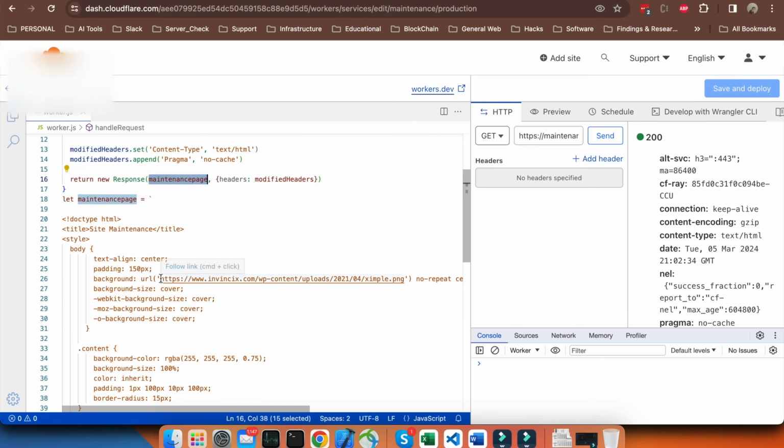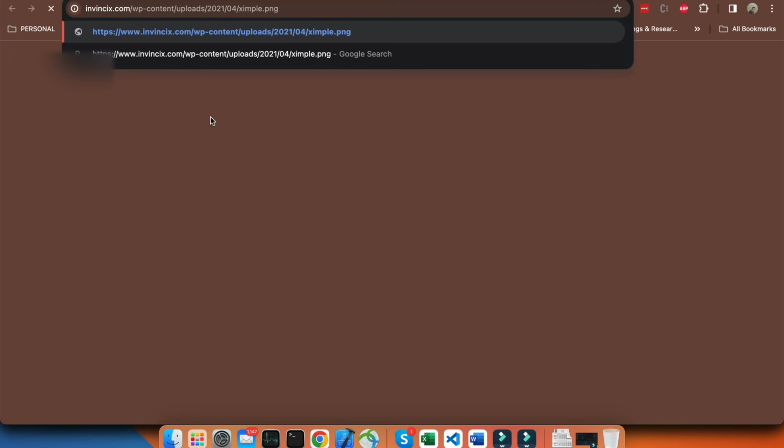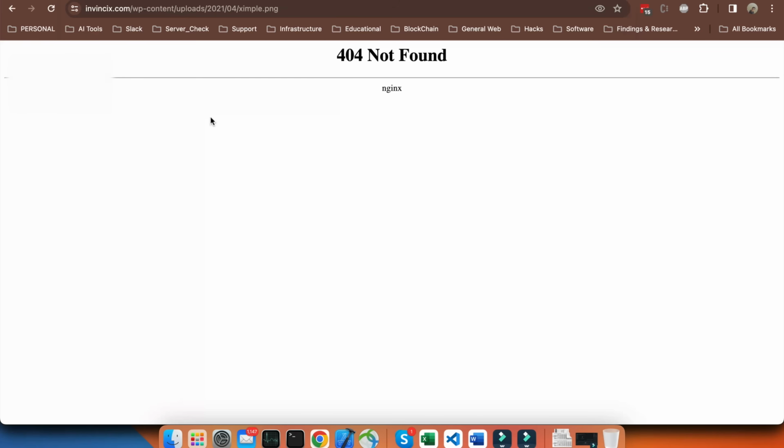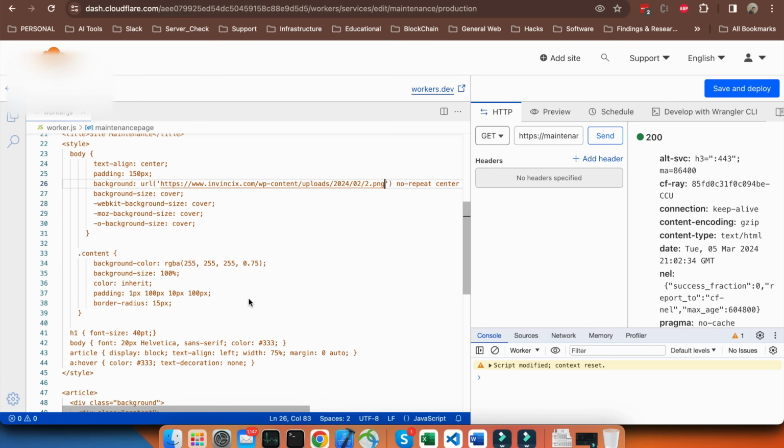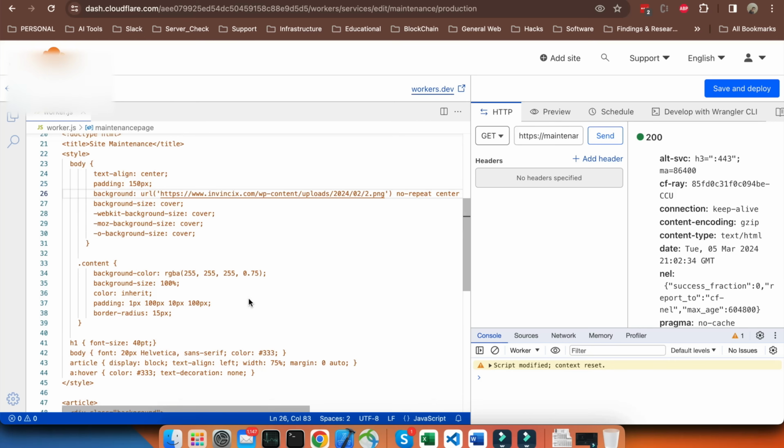Let me check if this image exists or not. If this image does not exist, the background will not be loaded. So this says 404. So what I will do, I'll go to this site, and I found the URL, so I got the new image here, maybe black and white, whatever image it is, but I think it will work.